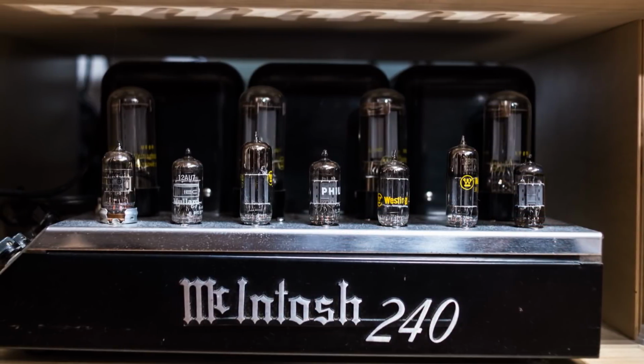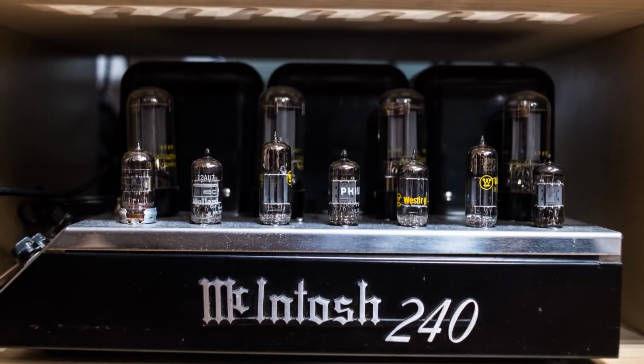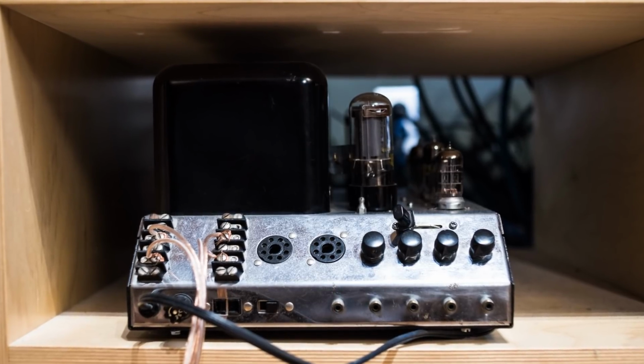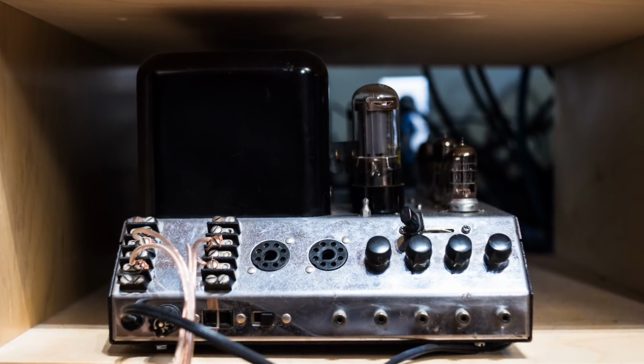Out of curiosity, I also bought the McIntosh MC240, and that one did not disappoint me because it uses 6L6 tubes and the mid-range is musical enough that I can see why it was also considered one of the legendary McIntosh tube amps. Did you know that the MC240 was $288 in 1960? And I paid $3,000 Canadian for this one on the used market. Damn, no wonder they say McIntosh keeps its value. Better than putting money in the bank.